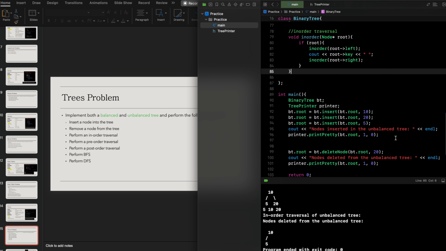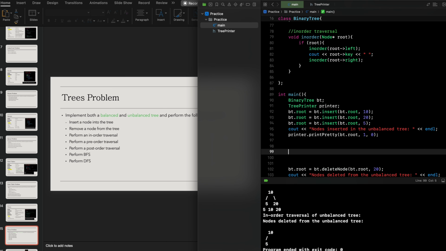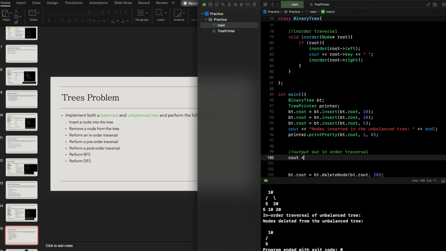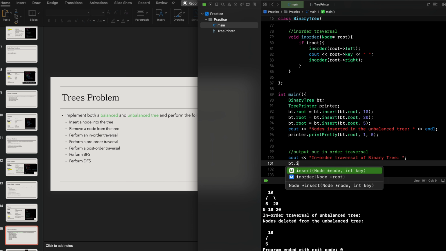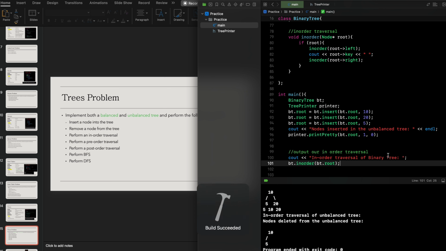And then we will be outputting our in-order traversal, and we're going to be doing cout in-order traversal of binary tree, and then bt in-order of bt root. That should actually be able to get us already set up.